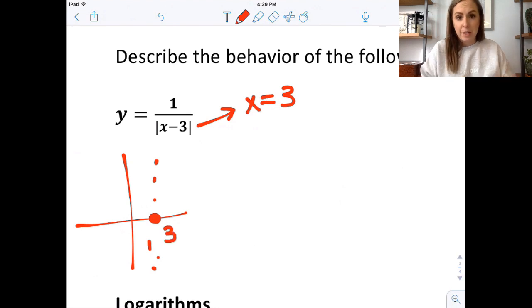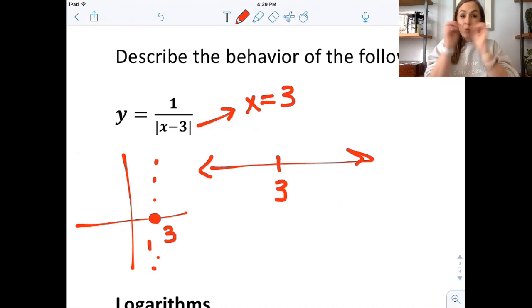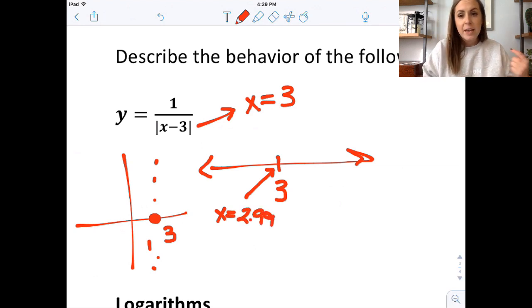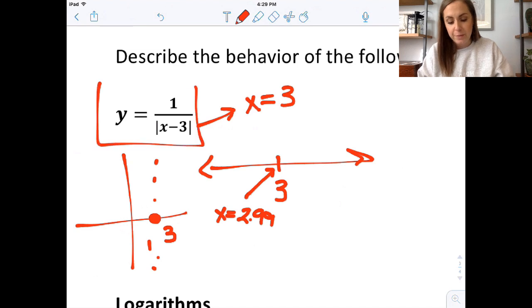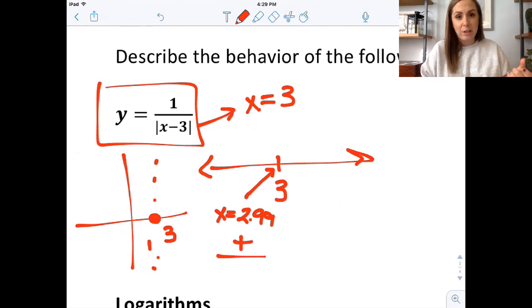So I start by looking at a number line. And I am looking really, really close to 3. I want to be infinitely close to 3 without actually hitting it. So let's say I'm just to the left of 3. That would be where x equals maybe 2.99. If I plug that into this function, what's going to happen? Well, 1 will always be positive. That's my numerator. And the denominator is an absolute value. So even though 2.99 minus 3 would be negative, when you take the absolute value of it, it will be positive, right? So this will actually approach a positive number from the left.